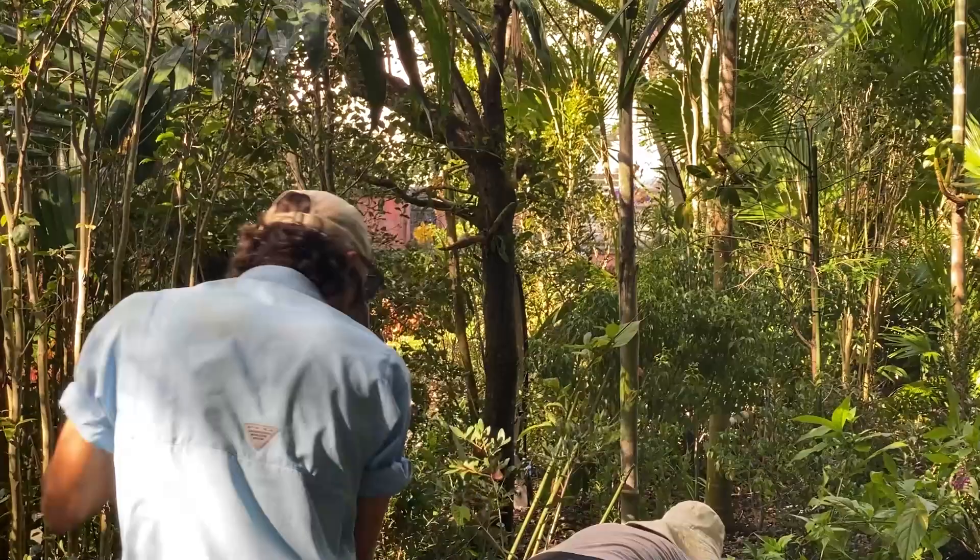It's Thursday, approximately 9 o'clock in the morning. Thursdays are the days that we usually have volunteers come in and help us with various tasks throughout the garden. Right now I am in the picnic area. We have a project here where we previously had an invasive tree — we removed it and decided to revamp this entire area with new plantings: various tropical plants and a few natives as well. The volunteers today are helping us with additional planting.